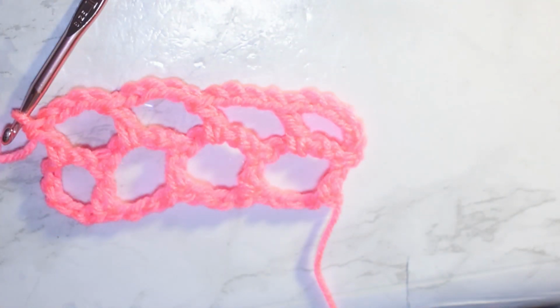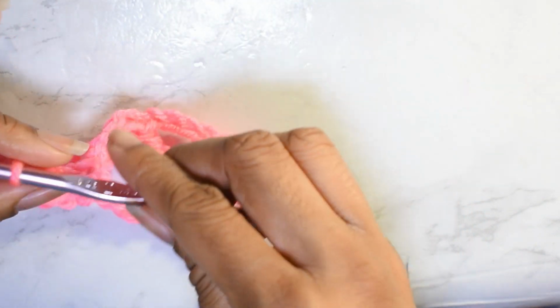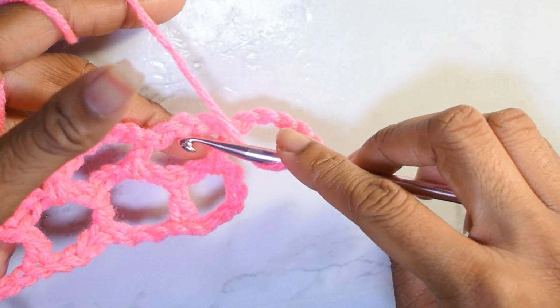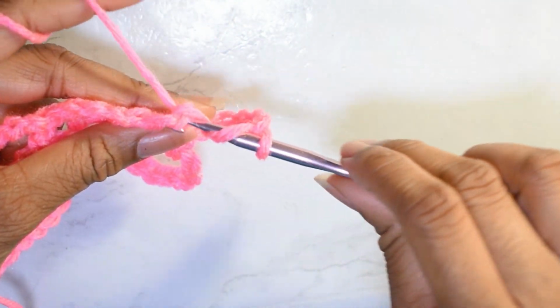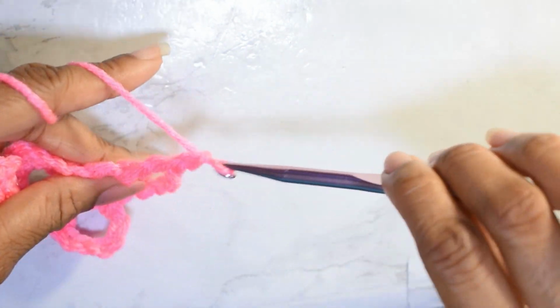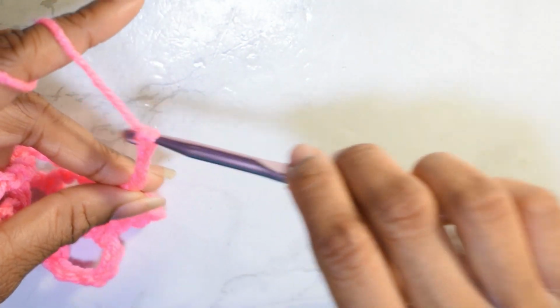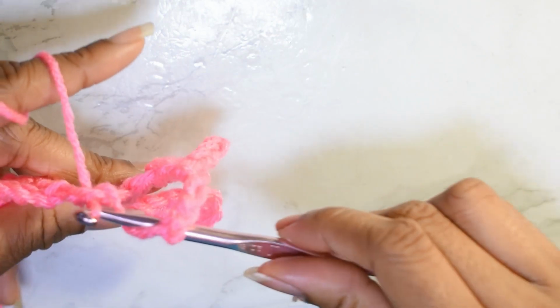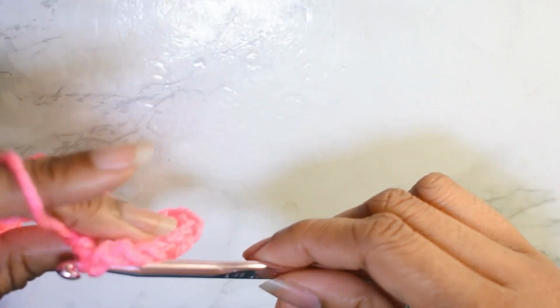So all you're going to do basically for this pattern is repeat row 2. So moving on to row 3, I'll work row 3 with you. We're going to chain 5. 1, 2, 3, 4, 5. We're going to turn our work. We're going to yarn over and we're going to double crochet into this first chain space. And do it again. 1, 2, 3, 4. Yarn over, insert your hook into that next chain space, and double crochet.